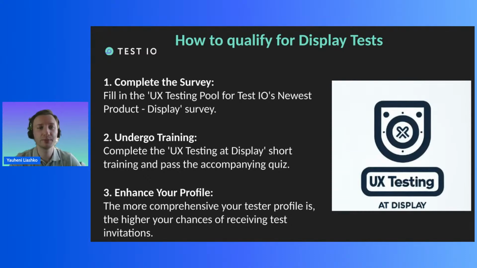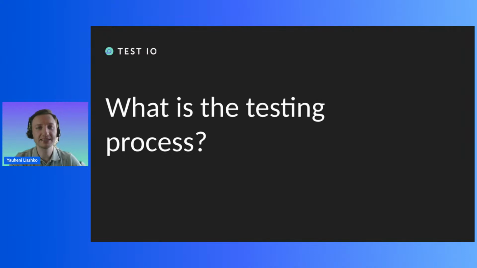And it relates to main information. So all the information that we have in your tester profile, like gender, your birthday and age, your hobbies, your occupation, and so on. All this matters. So the more information you have, the more chances that your profile will match with the filters that the client set up. So this is why it is important. That will rapidly increase your chances to get such invitations. Okay, I guess now it's clear.